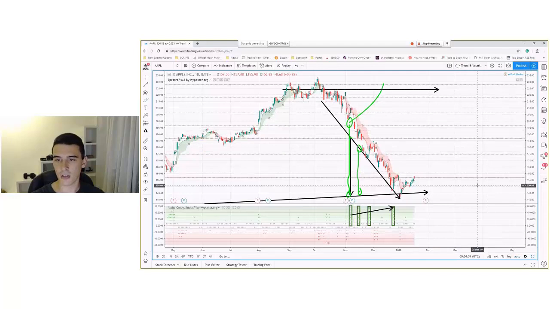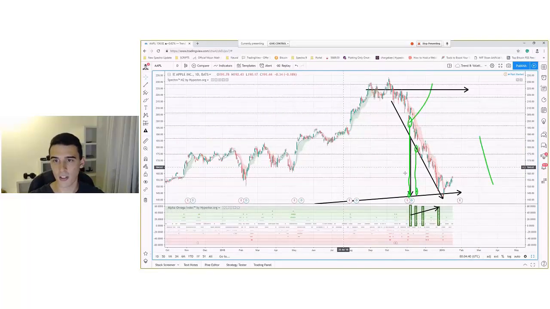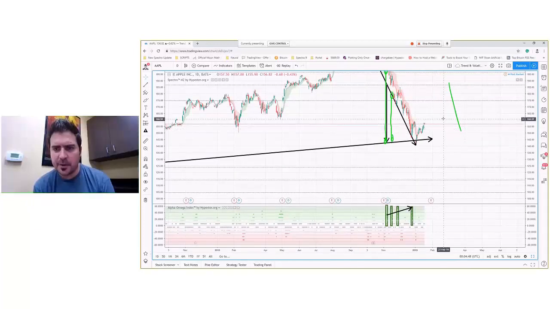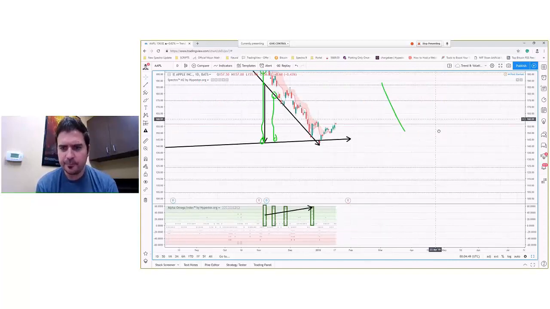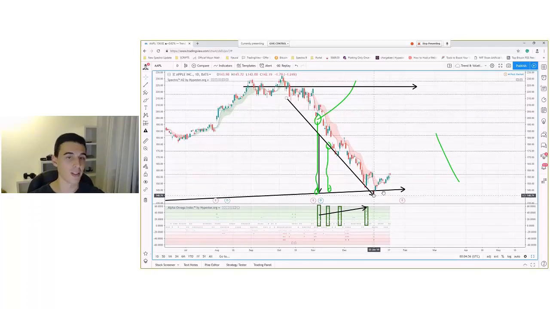But if I turn off the... oh crap! No, don't do that, because I'm going to get all this stuff drawn out. But if you zoom out, you see there are other levels here. You see, it's actually the very middle, like a 50% one. It's right on the verge of reversing. Look, it's close to the support line we drew.